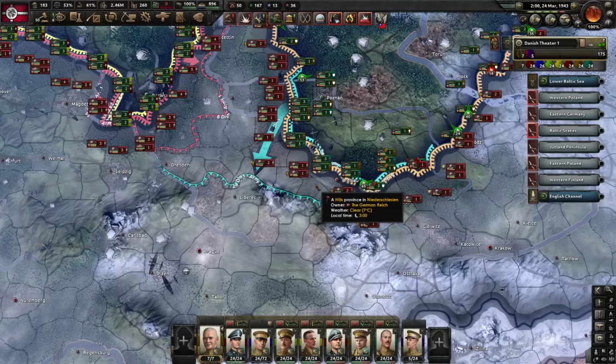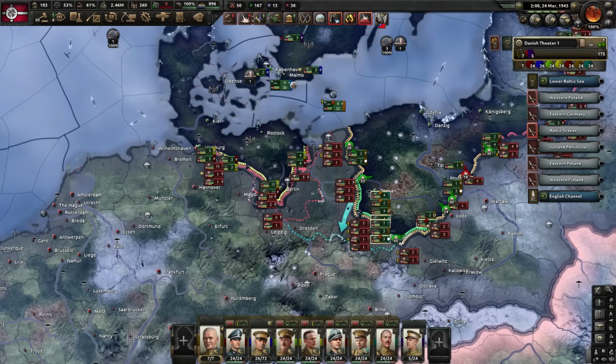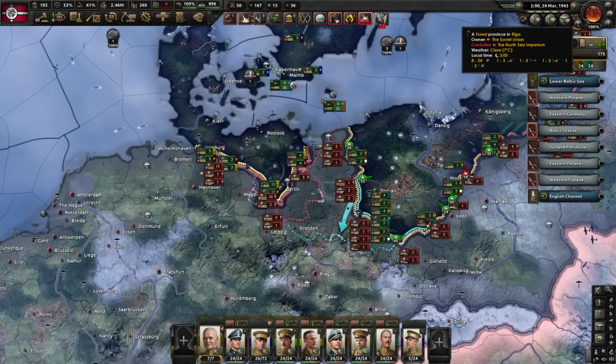My goal is to push down to these mountains, then hook around and try to encircle a bunch of units around here so we can control a ton of this territory. Then start spearing directly into the heart of Germany.